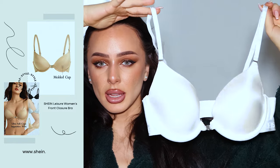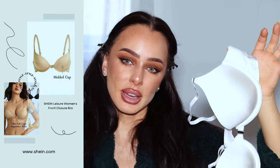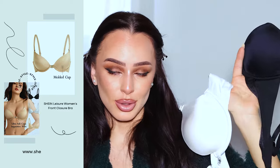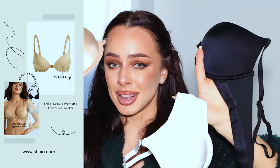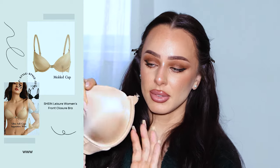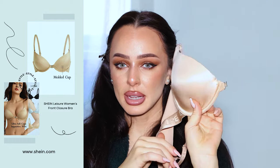The second item I want to share is the bras — you get three colors. I love this one because you open it at the front, so it just goes bam. Very comfortable. I got them in three different colors: the black one, the nude one, and the white one. These are literally the colors you need in your wardrobe. I'm always in these colors because whenever you want to wear something, you need the nude, white, or black. They are not push-up. They do have boning, which is really nice, and they form very nicely — more like a t-shirt bra.